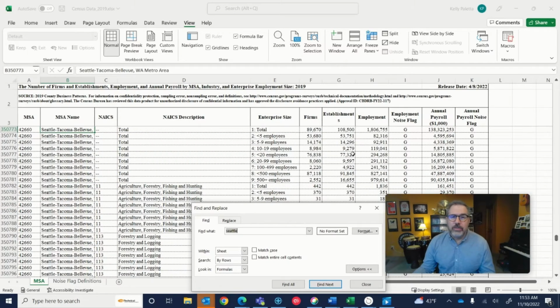Now you could use any large spreadsheet to experiment with this tool. If you want to use the actual spreadsheet that I used, you could download it from the Census Bureau, or you can download it from the EXP Academy Freeze Pane course. The spreadsheet's included in the course materials there.